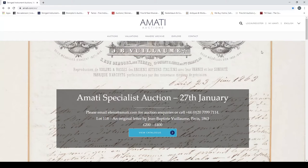Welcome to another episode of the Musical Instrument Investigator. Today we're on the website of Amati Auctions, based in the UK, looking at their specialist sale running from the 18th to the 27th of January 2021. Amati do a few different types of auctions: the specialist one like today, which is the higher-end stuff; affordable auctions for lower-end or items needing repair; and auctions for wood and other trade supplies. The buyer's premium for this auction is 22%, to which you'll need to add shipping.